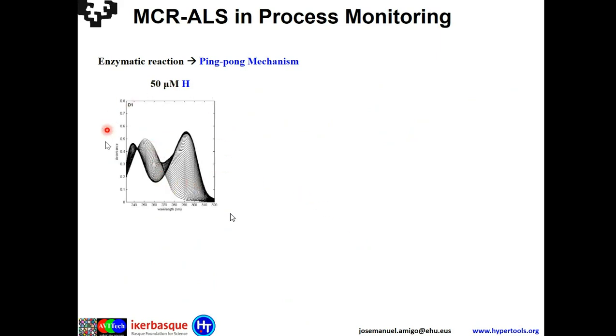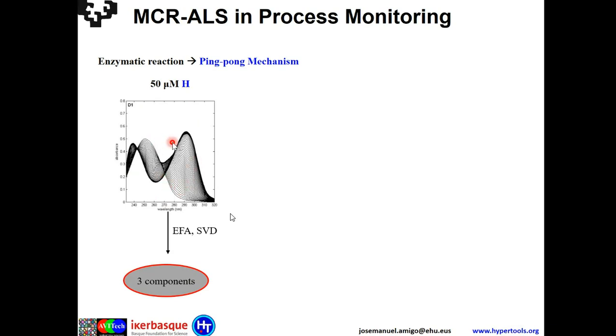Okay, so basically what we did is to monitor this reaction with time. In here, we have a reaction in which we have hypoxanthine that goes to xanthine, that goes to uric acid. So we know that we have 3 compounds. Okay, and this is really nice because we can model this simply with MCR, as I will show you later.